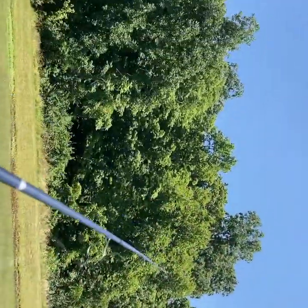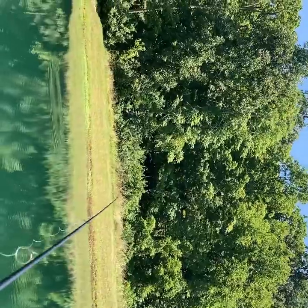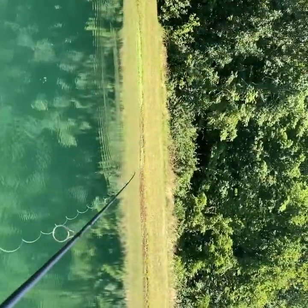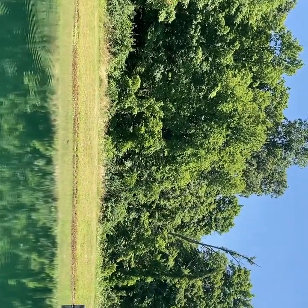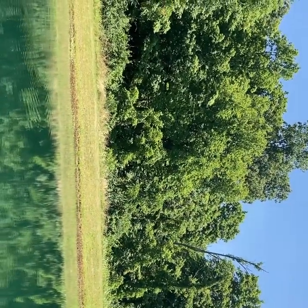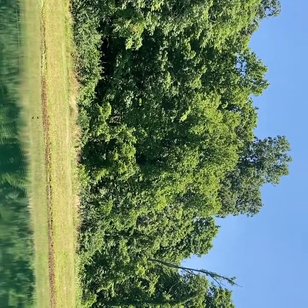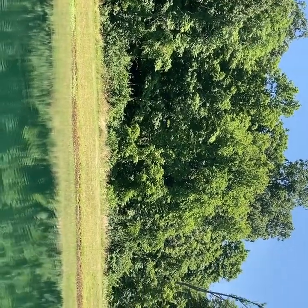Probably cast back out in this spot where that little one just bit. Let it sink for a minute. Stupid belt keeps sliding down. Yeah, I think the bluegill and crappie fishing, I think we might go, because I bet you, I see a lot of tiny bass, so there's probably going to be bluegill, crappie, and bass in the video.